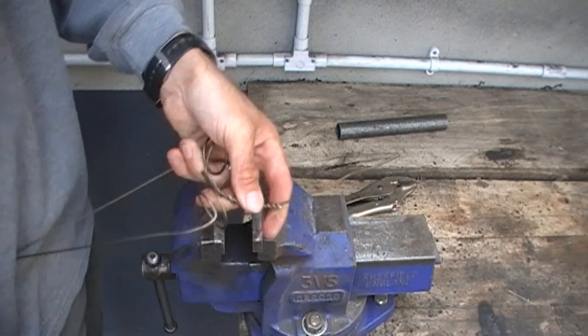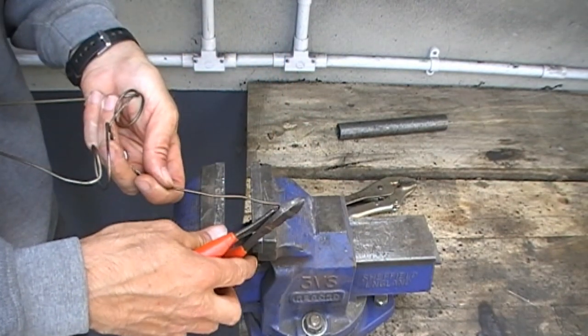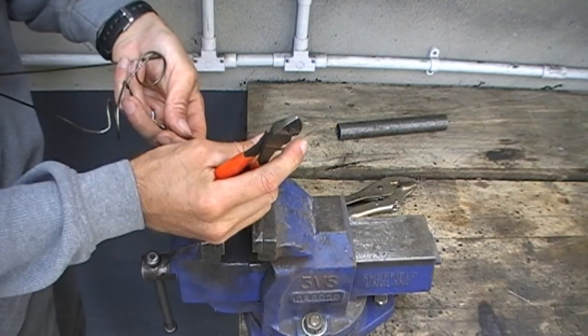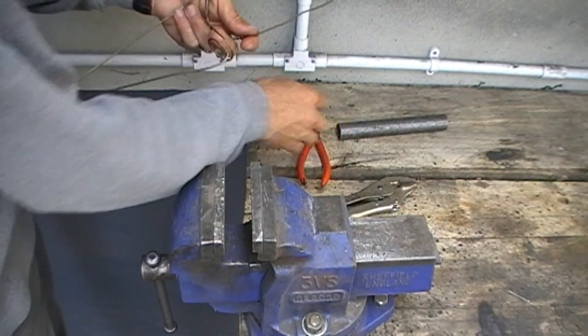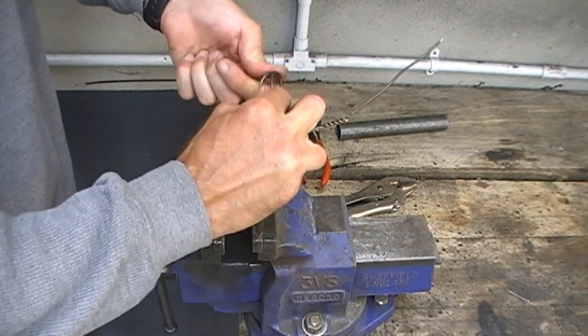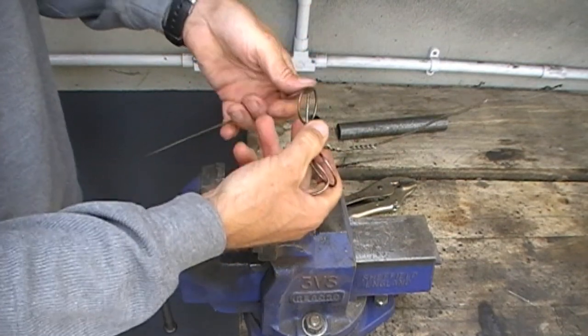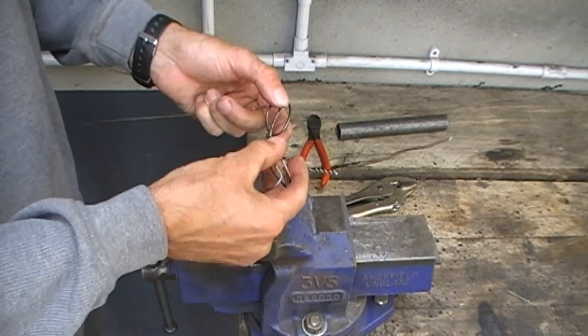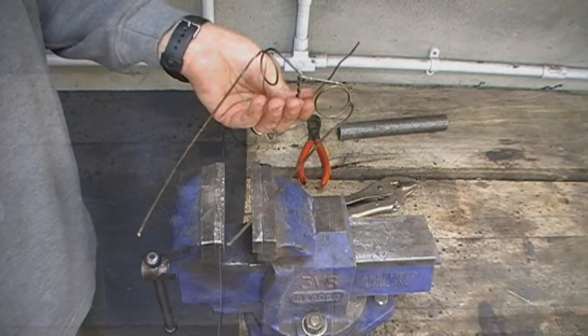Watch your eyes here because these wee bits go off like bullets. Then cut a 45 degree point on the end of the shorter twisted section — this will allow it to push up into the bird's chin. Then give it a wee bit of a straighten up here and there and, as we say in Northern Ireland, there you go hey!